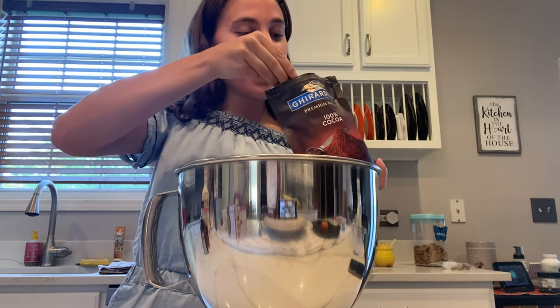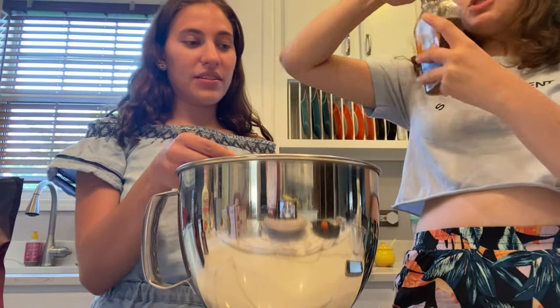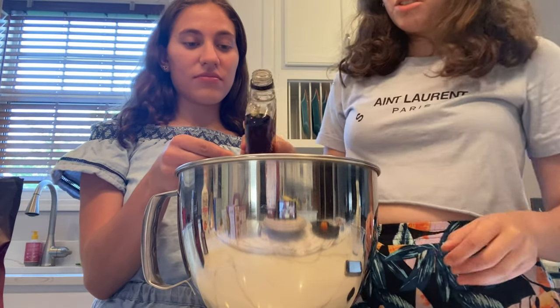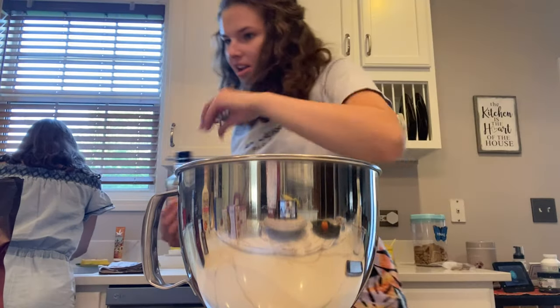That smells good. Add 3 tablespoons of maple syrup. So you hold the tablespoon thing and I'll pour. We're using the rich one. Got chocolate on. It's fine, we're clean. Okay, and then lastly, it is 1.5 teaspoons of vanilla extract, but I'm just gonna eyeball it.